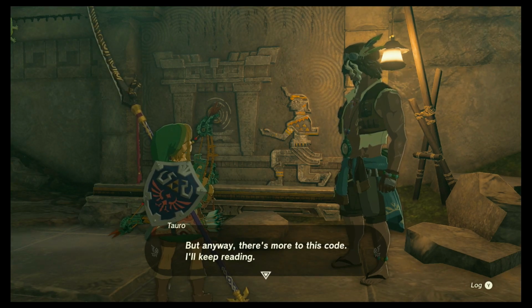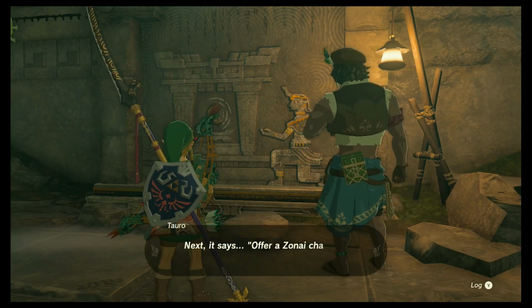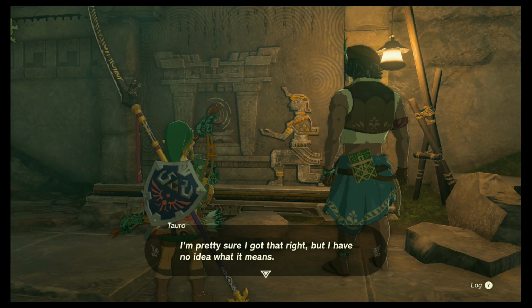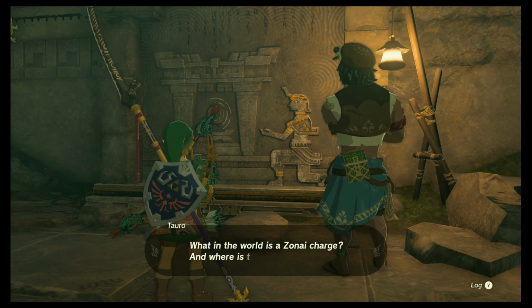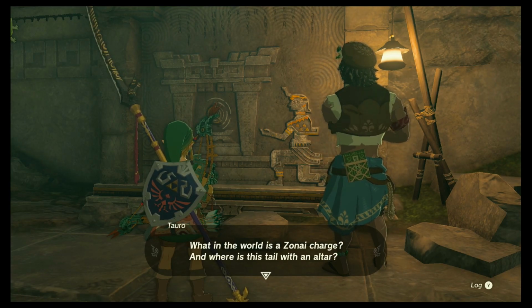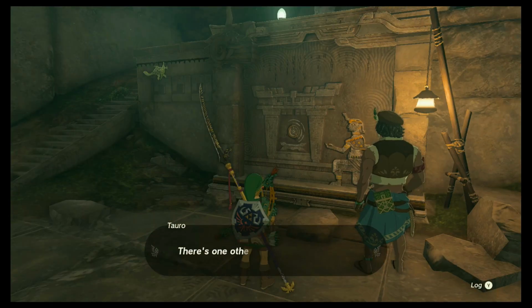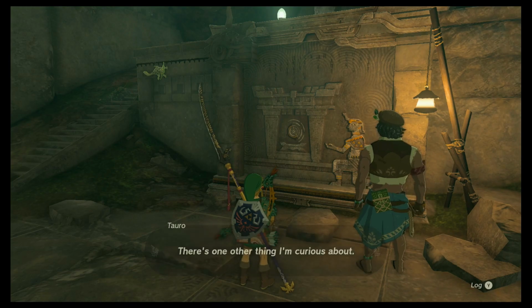But anyway, there's more to this code. I'll keep reading. Offer a Zonai charge to the altar of the tail. Pretty sure I got that right, but I have no idea what it means. The world's a Zonai charge. And where is this tail with an altar? If we can crack all the riddles in this code, I'm sure even greater discoveries await us.